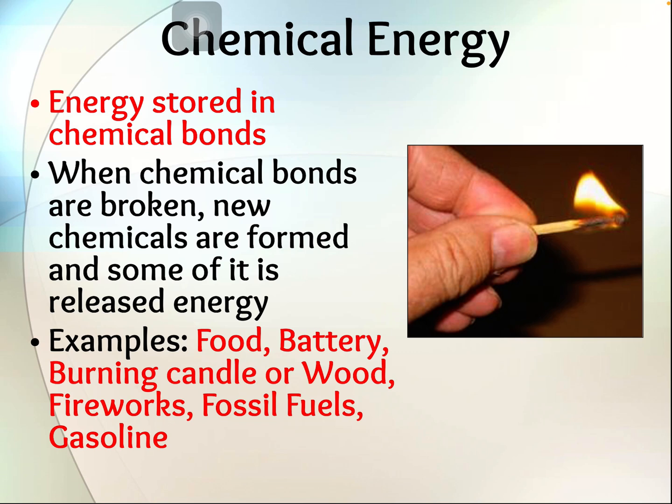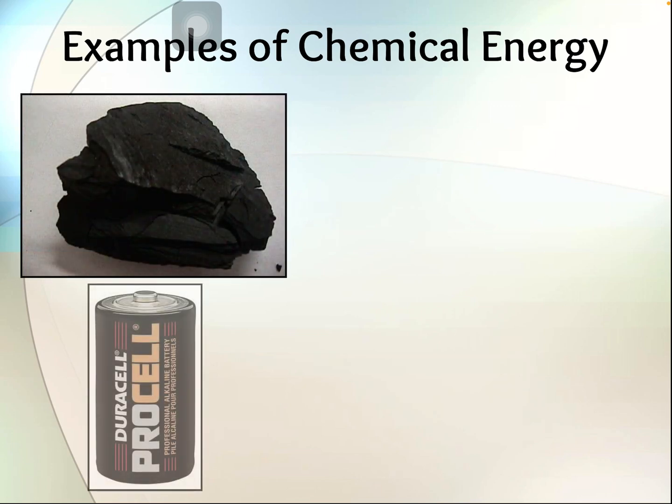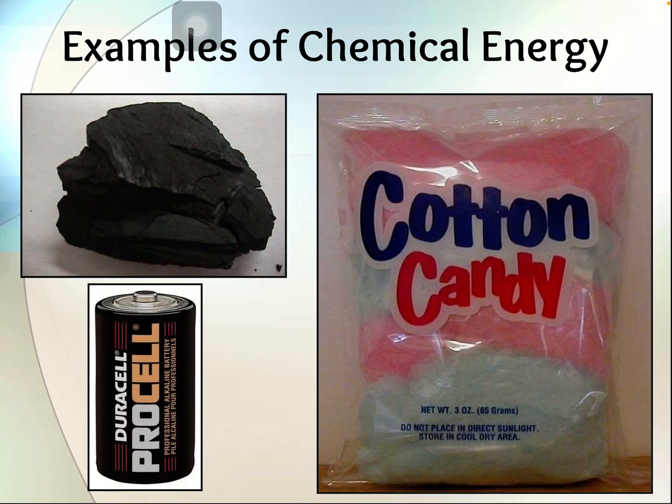Candle or wood, right? Fireworks, fossil fuels, anything you call a fuel, pretty much. Gunpowder, that sort of stuff, obviously has high levels of chemical energy. Examples, there's a piece of coal in the top left, okay, which is a substance that's found under the ground, and that contains energy. So it can be burned in a furnace or to make electricity.